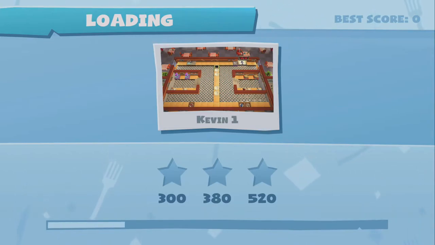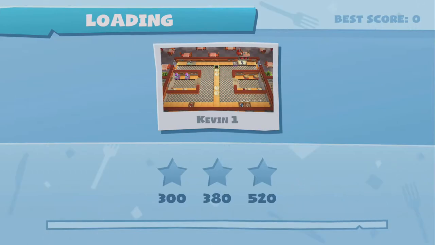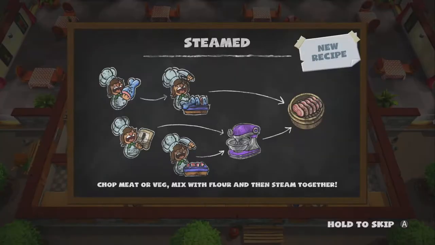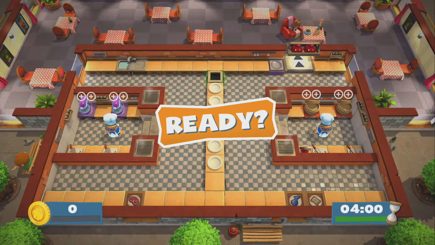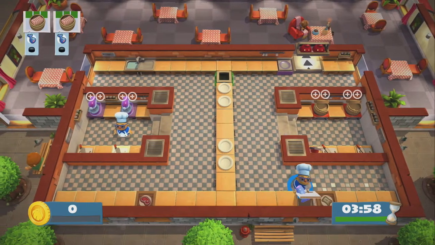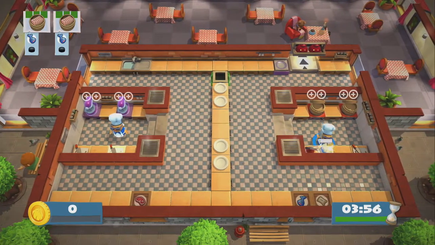Now this is where things get way more complicated. So I suggest you take a good look at this, okay? I'll let you take a good look at this. This is steamed. New recipe. Chopped meat or veg, mixed with flour, and then steamed together. Okay? I'm not gonna skip that, because I know that a lot of you are going to be like, what the heck? But I'll show you what this is.